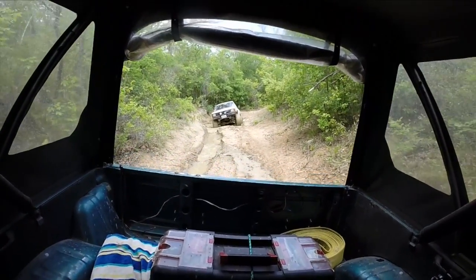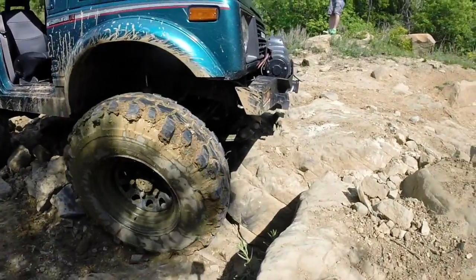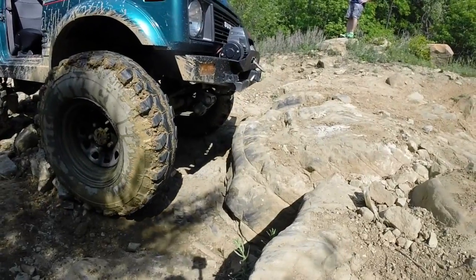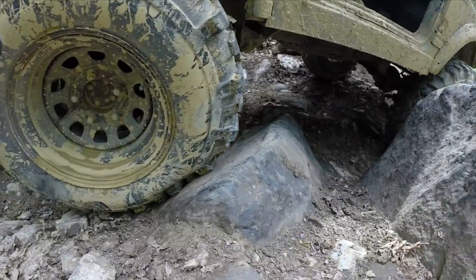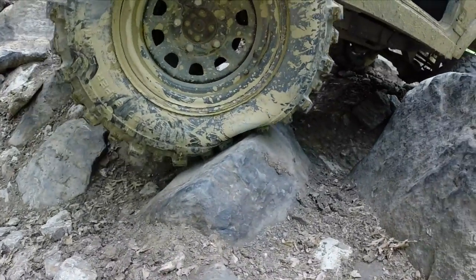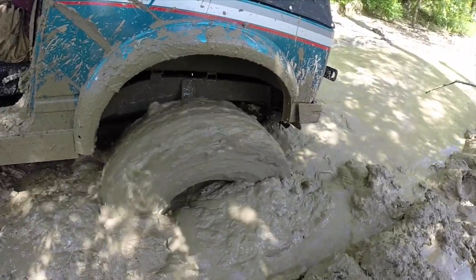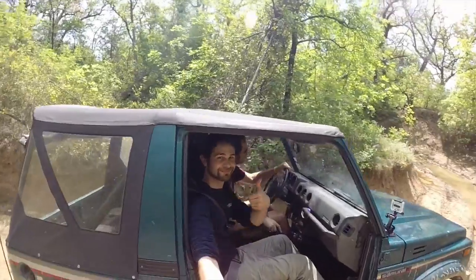And it's a difference you can see. Check this out. Here, the tire is full of air — see how it isn't too smushed at the bottom as it's going over the rocks? It's not making it up that hill. Now here's a tire that's been aired down. See how smushed it looks at the bottom? The tire is spreading out, maximizing friction and making sure that you make it to the end of your trail.